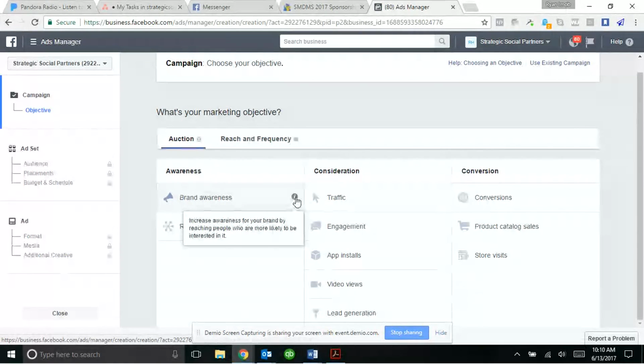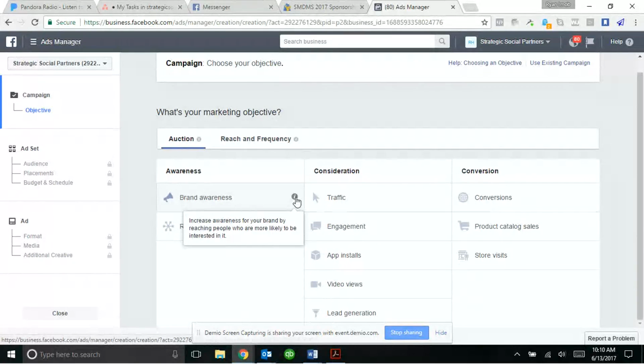Now, what does that mean? Well, that means that based on their interests, their behavior, their online activity, they've already expressed some sort of an interest or a behavior that associates with the brand awareness concept.